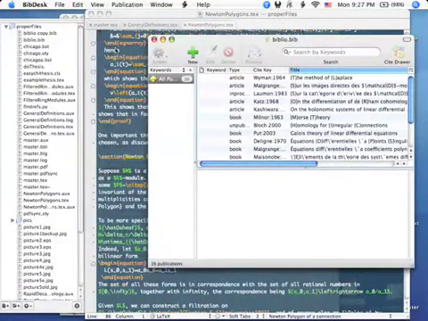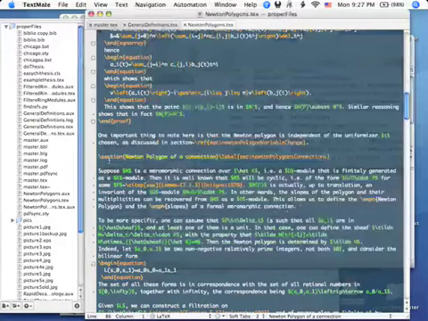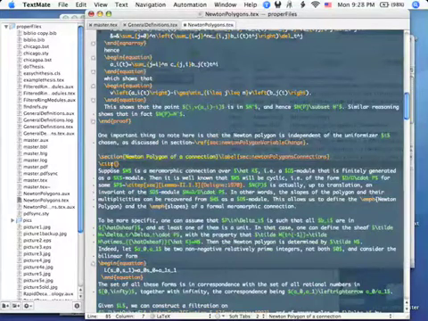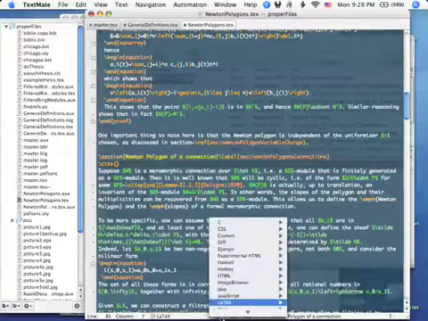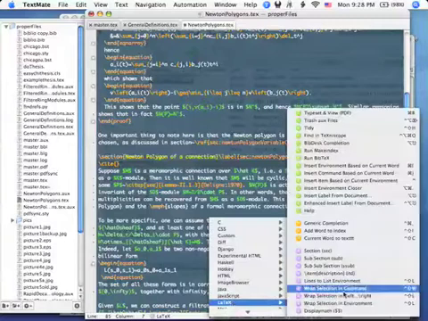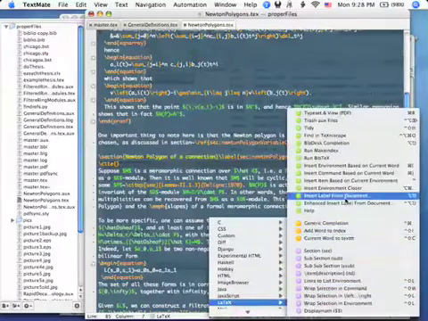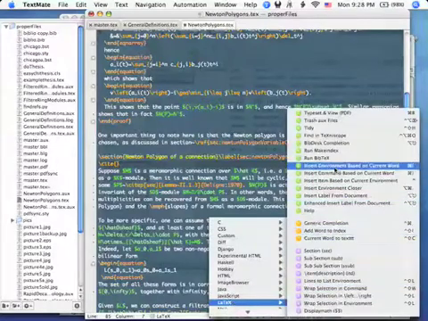Now, I'm going to do some magic in TextMate. Suppose I want to add a citation at this point right here. So I'm going to type backslash cite, braces, and now I need to remember what the corresponding citation name is. Well, actually I don't have to, because that's what one of the commands in LaTeX will allow me to do. Let's see if I can find it.